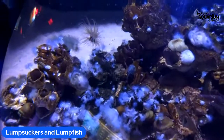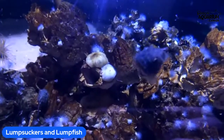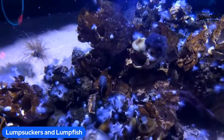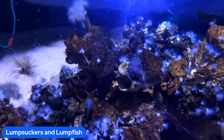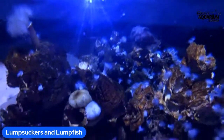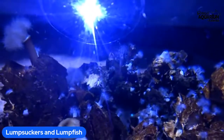This is their average size, but they do actually get larger. The largest one ever recorded was over 12 centimeters, which is huge compared to these little ones. They are the cutest animal we have here at the aquarium. If you look closely at their bodies, you can see tiny little bumps — we call those tubercles. They are tiny little cone-shaped plates, and they have those in place of scales, so they actually don't have any scales on their body. Those bumps give them texture that allows them to camouflage with their habitat and make them look unappealing to eat.